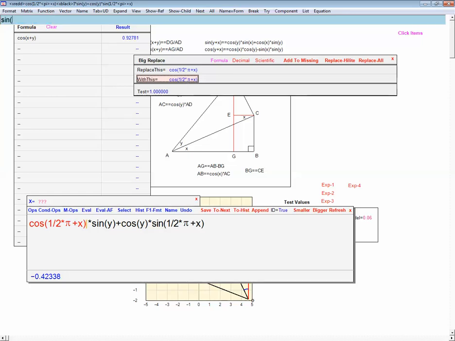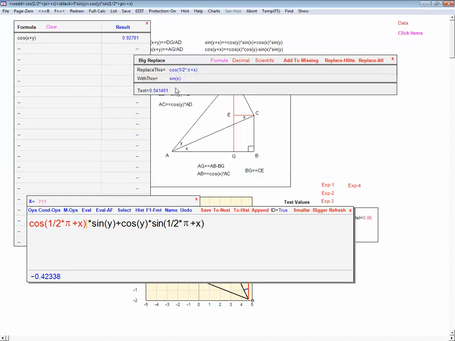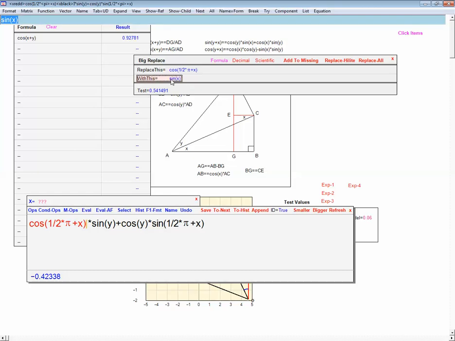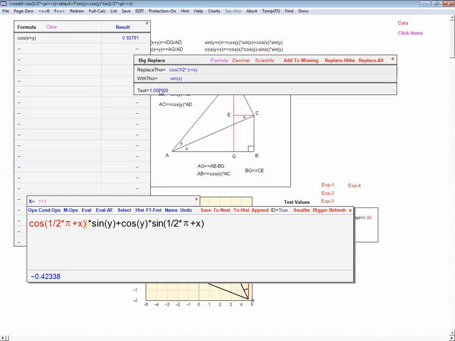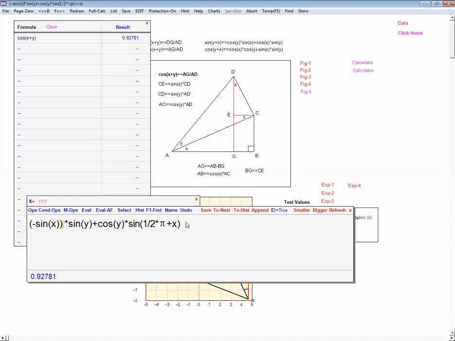Now I recall that this is somehow related to the sine of x. And notice, this is the one that has the minus in it. So we knew one of them did, and it's got to be this one. Now we have the value down there, so that must be the correct formula. So let's replace that piece. And now we go over to this one. And let's replace this one.